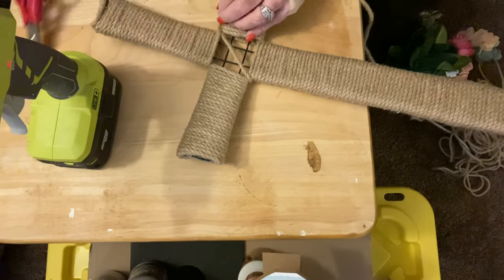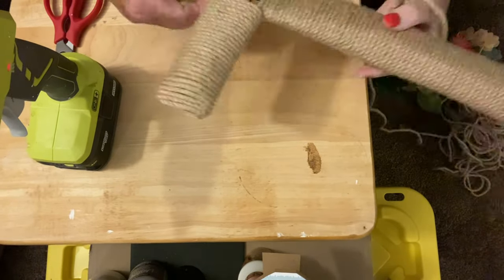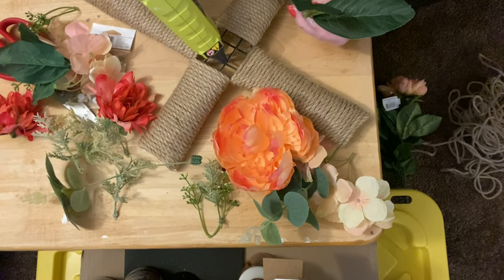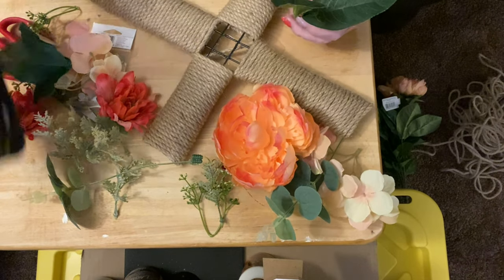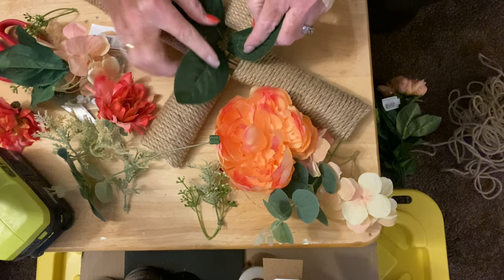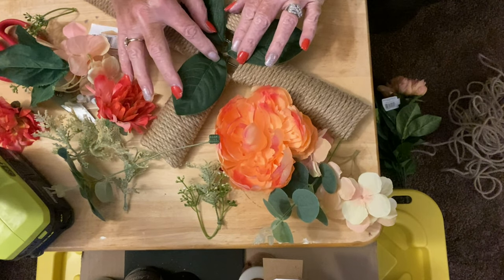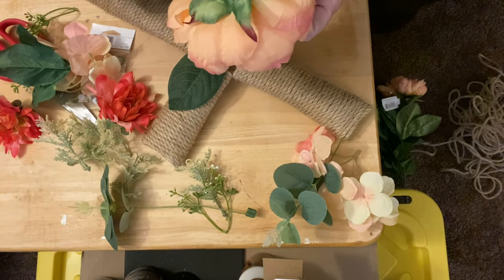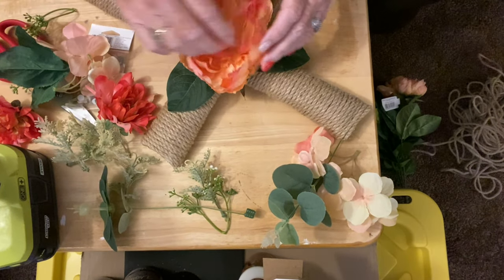So I finished putting the twine on there, took some more of the flowers from that gorgeous bouquet, and just placed them in the middle of my cross. And after I got the flowers placed, I took some of that same ribbon that I used previously and just made a couple of little strands to hang from the cross. I did not make an actual bow out of it, and you'll see what I'm talking about here shortly.